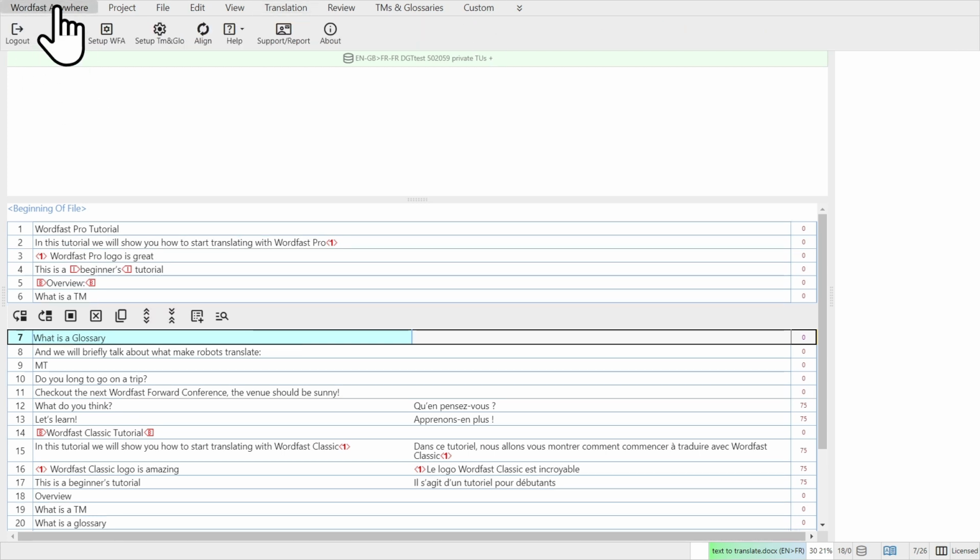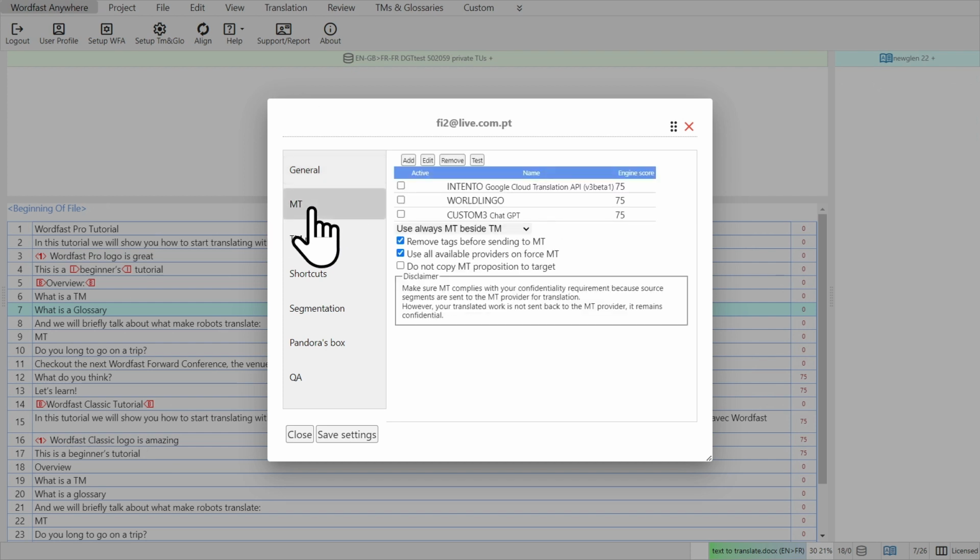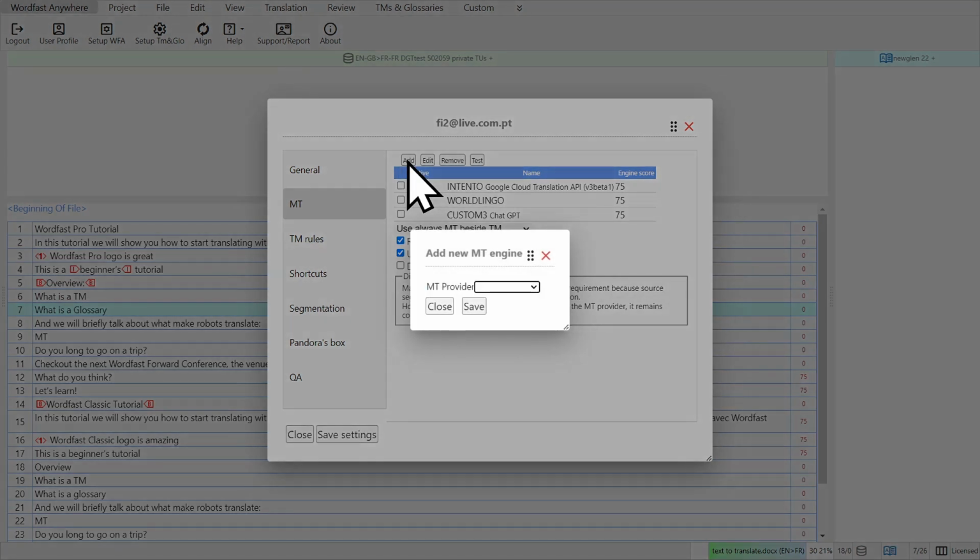So we'll start by going to the Wordfast Anywhere tab, and we will select Setup Wordfast Anywhere. And in here, we want to click on Empty. Now, once we are here, we have several things we can do. So we can decide to add a machine translation. So let's click on the Add button. And here we have a list of MT providers. As you see, some are already pre-configured. So those for which you will have no need to do any work, you will just need to add your API key if these are paid services.